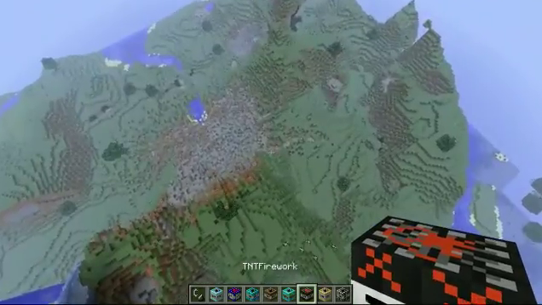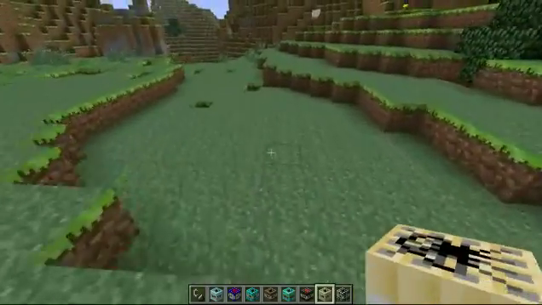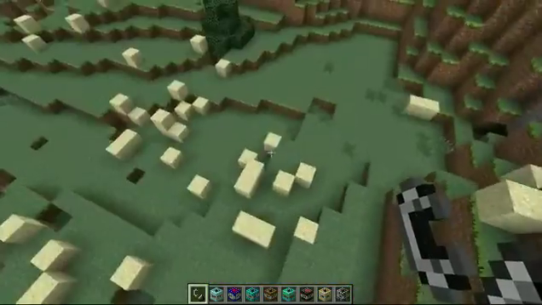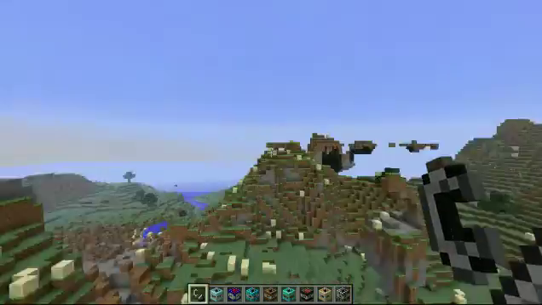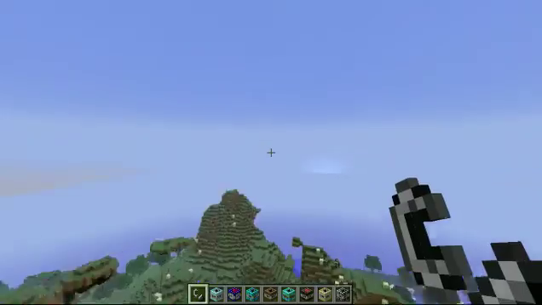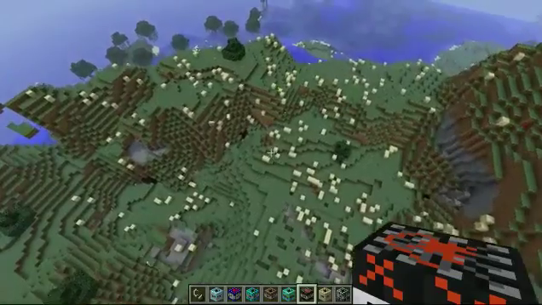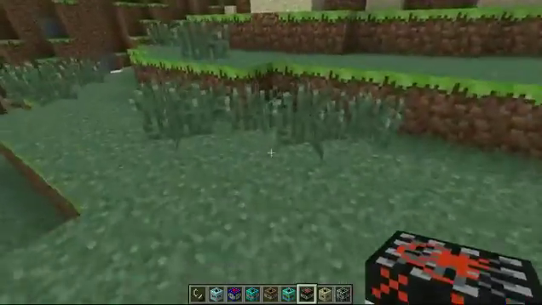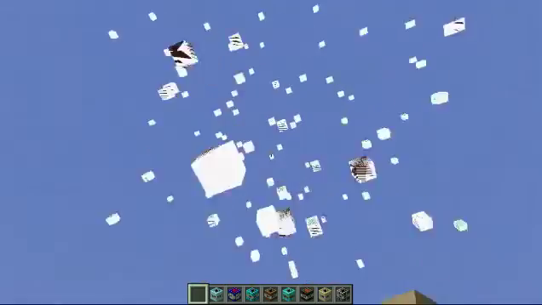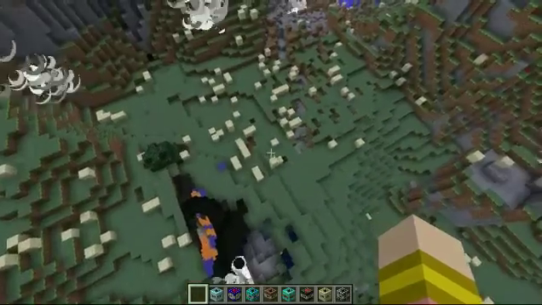Next, we've got the TNT fireworks. Actually, no, I'll show you the sand fireworks first. It'll go up into the air and launch sand everywhere, and occasionally there will be a few blocks that'll still come down. So next, we've got TNT fireworks, and it'll do the exact same thing as the sand fireworks, just with TNT. What? Oh, crap! And there goes my flint and steel.